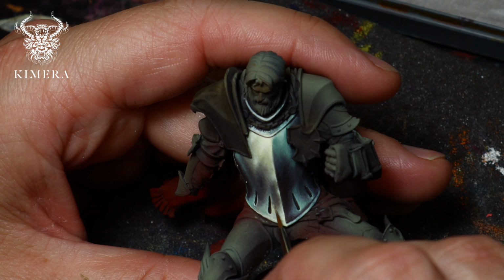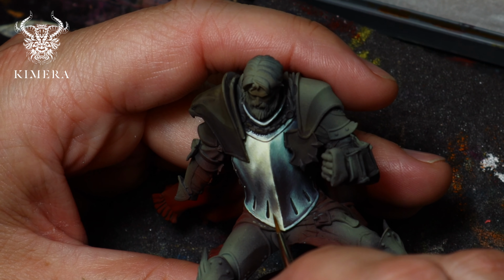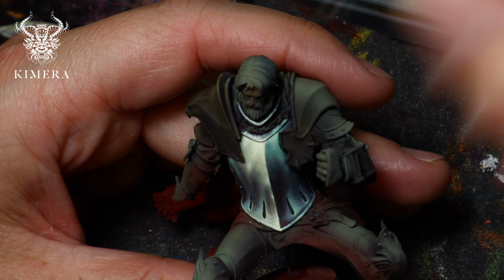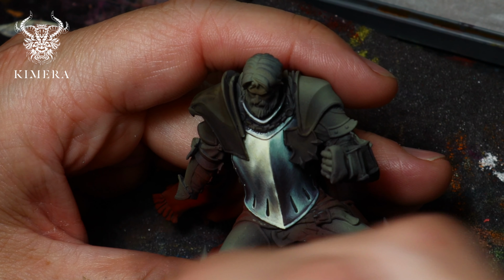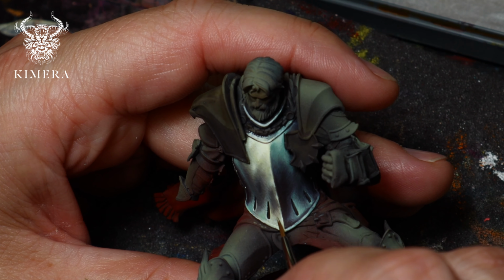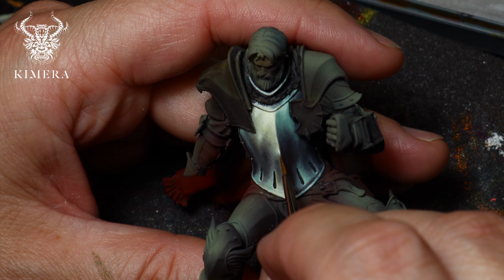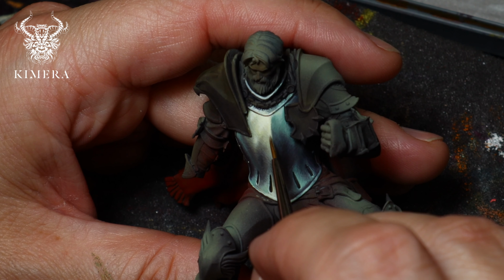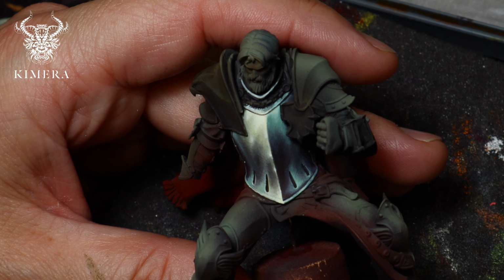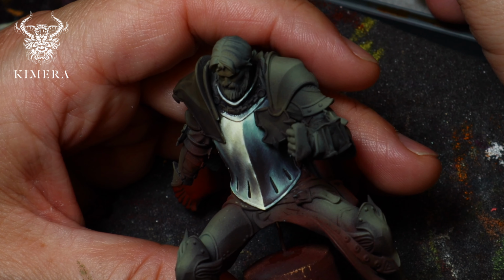And it's very important not to go into overpainting. I mean, one of the most important tricks of the masters is to understand the moment to say, okay, now it's okay. Now it's enough, because if I continue, I can overpaint it. And sometimes overpainting is better than not finished.